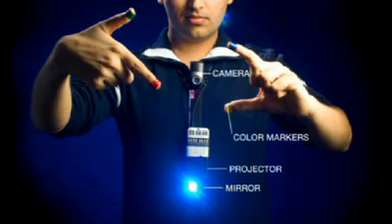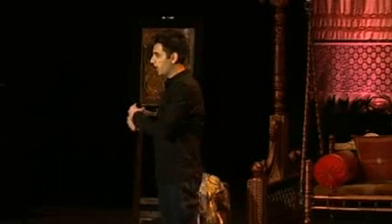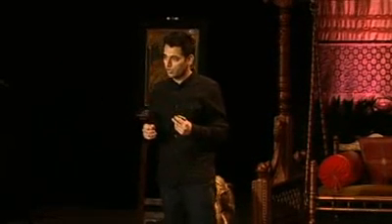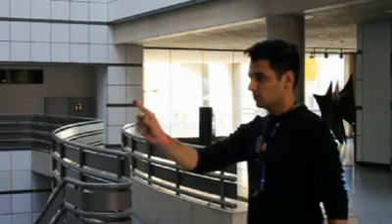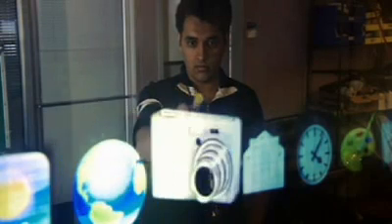Later, we moved to a much better, consumer-oriented pendant version of that, which many of you now know as the SixthSense device. But the most interesting thing about this technology is that you can carry your digital world with you wherever you go. You can start using any surface, any wall around you, as an interface. The camera is tracking all your gestures. Whatever you are doing with your hands, it's understanding that gesture.